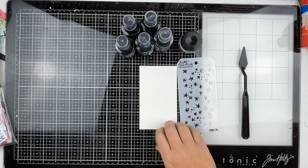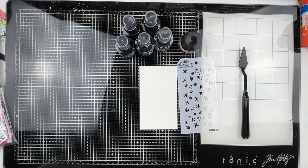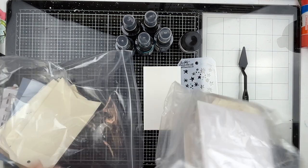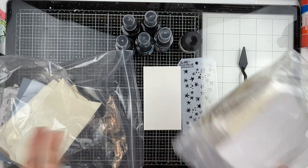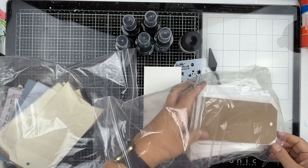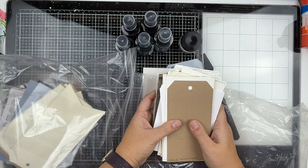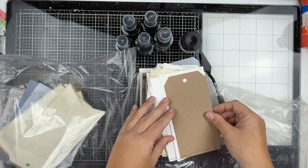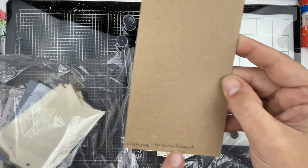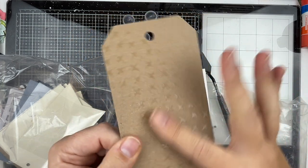And I don't see my samples where I've dried things in the past. Let's see. Oh, here's the giant bag of things I've done for other things. So this was not supposed to be part of this video, but here it is. I love to play, and sometimes I have more time to play than others. So what I would do is, this is texture translucent on craft stock. So you can see the little X's under there.